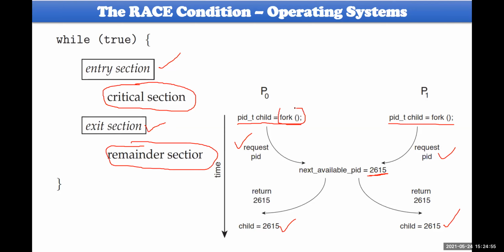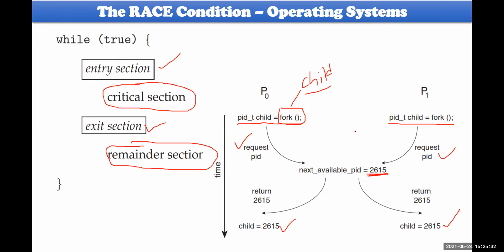Fork is a system call which is used to create a child process. I hope that this is the question from you. Fork is an operating system call which is used to create a child process for a parent process. When a child process gets created, it immediately requests the operating system to allot one process ID for my child. If only one process ID is there and it could be allocated to two different systems at the same time, then a race condition will occur.